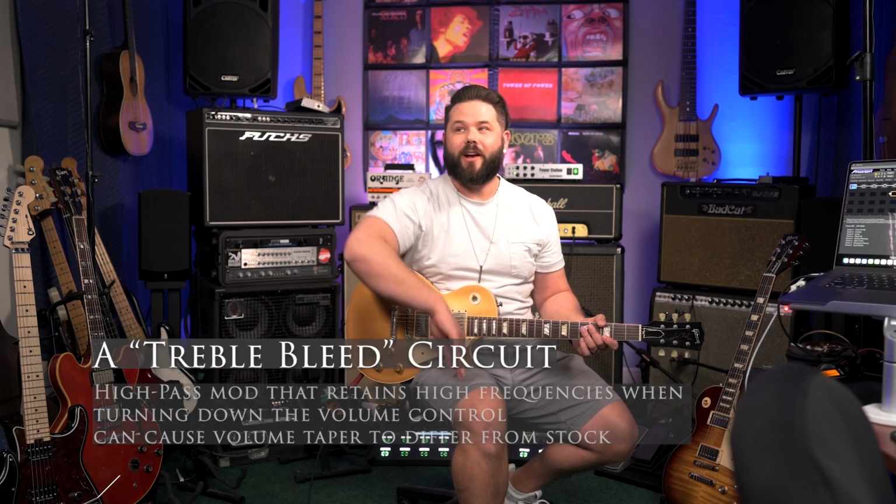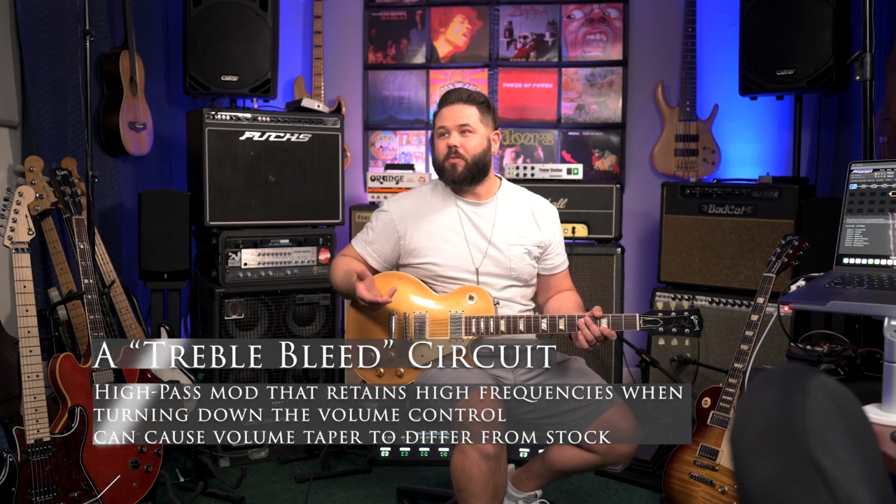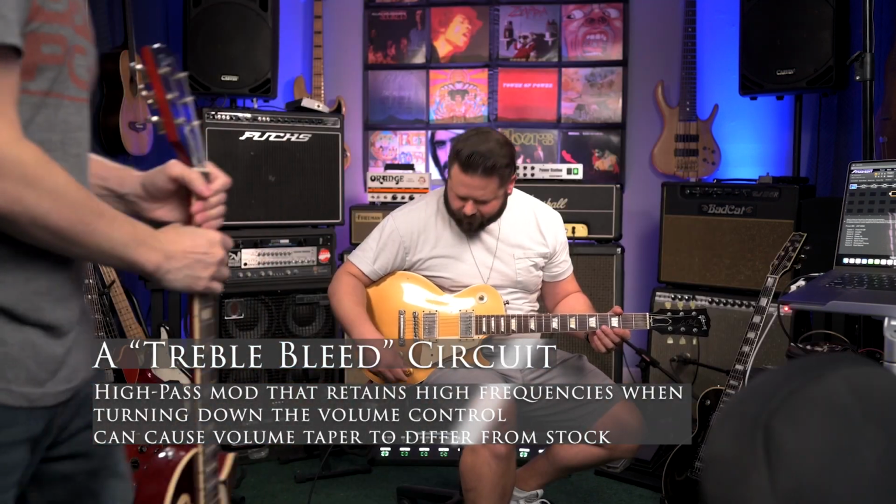It's treble bleeds. That makes sense. So it's cutting off the low frequencies as you roll the volume back. It cuts the lows more aggressively than the highs, which is great for a Les Paul, especially because the neck pickup is too woolly, right? Both pickups.